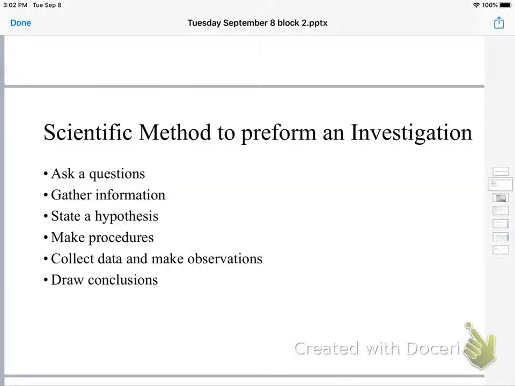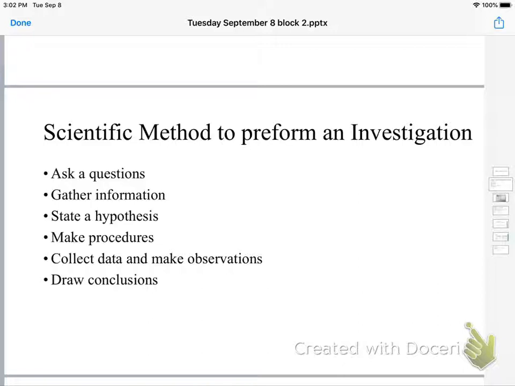If you missed class today, we started out with science and we talked about the scientific method and we copied down these 6 steps into our science notebook. And then if you look on Canvas, you will also see that I posted another scientific method PowerPoint. You want to read through that PowerPoint and it goes a little bit more in detail about each of the 6 steps of the scientific method.